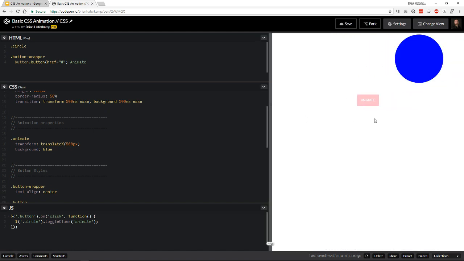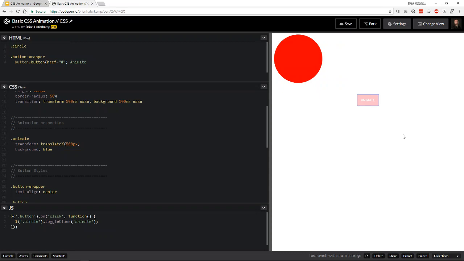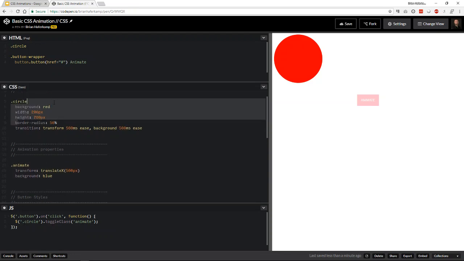So there are lots of different uses for basic CSS animations. This is just one of them, but these are the nuts and bolts of being able to programmatically take a class, put it onto another class, and change its properties. The one takeaway is to remember that the transition goes on to the thing that is being animated, not the animation changes that you want to make. And then if you want to toggle them on and off, you use toggle class. So you can put the class on and take the class off with whatever action you're doing, whether it's a hover or a click or a mouse down or whatever it is.